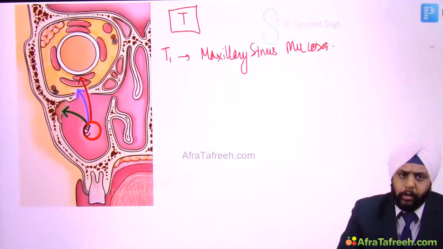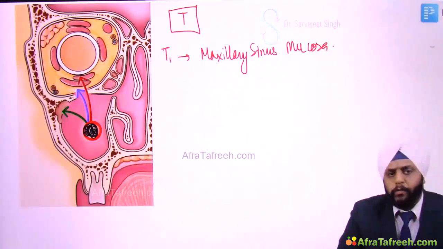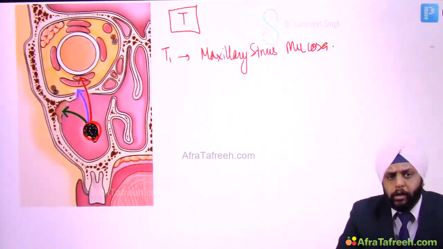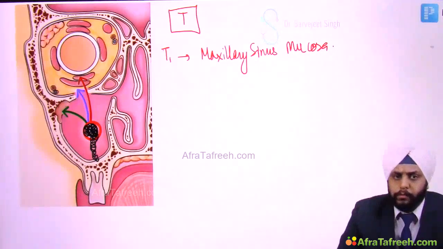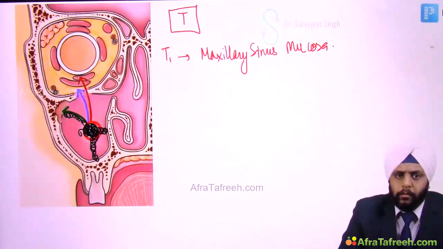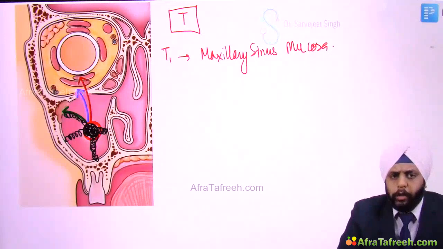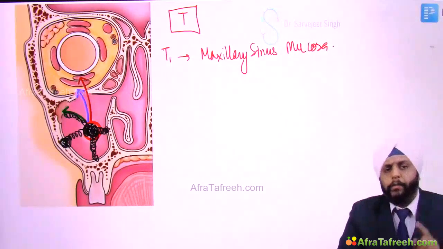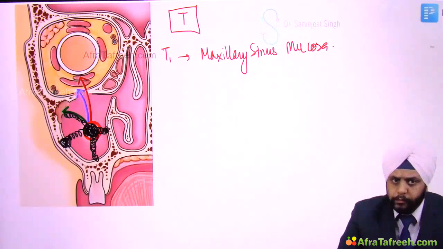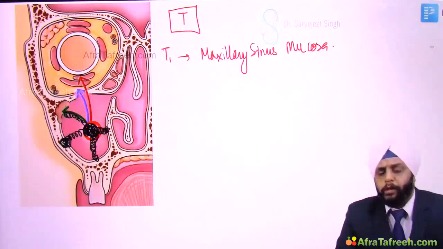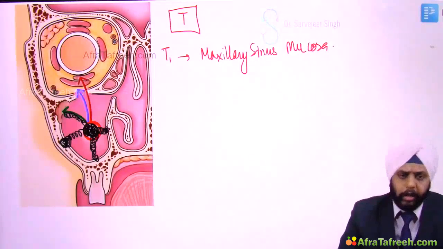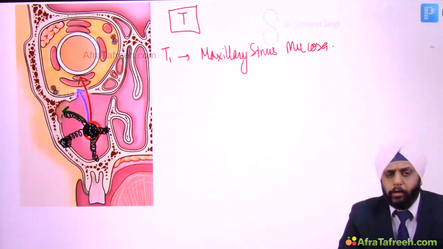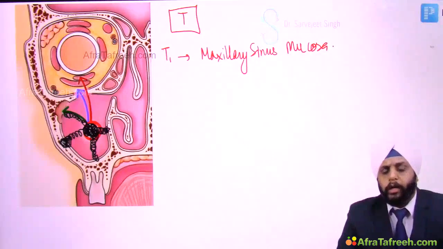Now from this T1, from this maxillary sinus mucosa, this malignancy goes and involves the bone. So you see what all bones it is involving? It can involve the inferior bone, the medial bone, the lateral bone, right? It can involve all these three bones except the posterior superior wall. Except which wall? Posterior superior wall. Why? I'll tell you later. Okay, so this does not involve the posterior superior wall, but it can involve the other walls.